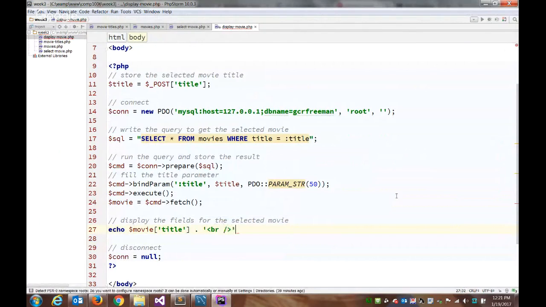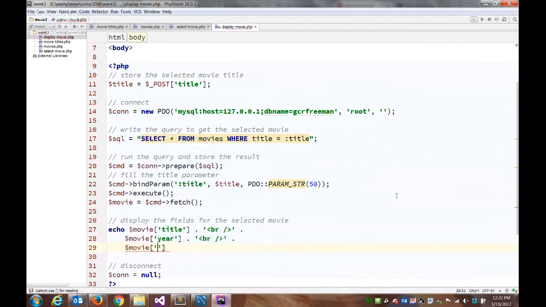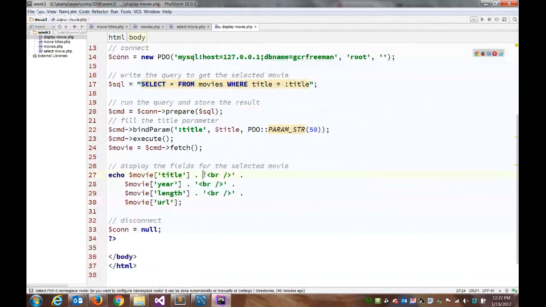All on separate lines. So we've got 3 break tags in single quotes. We'll try this out.